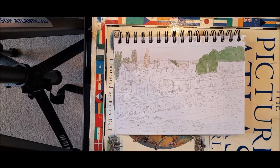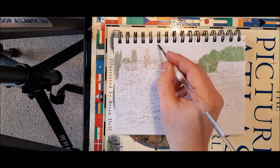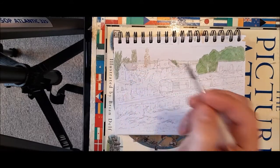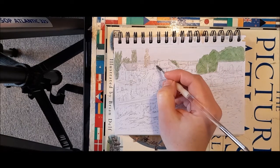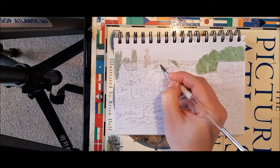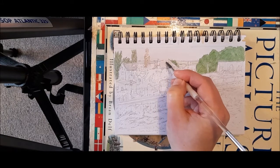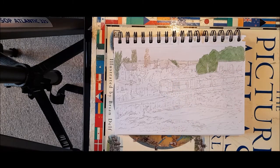Now the next one is a little bit brighter. Let's have a look. That's not bright enough for my liking. Let's try that now. Let's have a look. That's better. A little bit of yellow in there, just to brighten the grey up. Put on my brush. Yep.